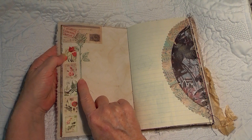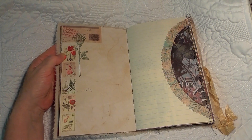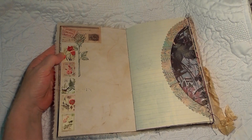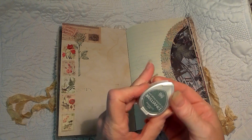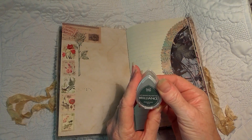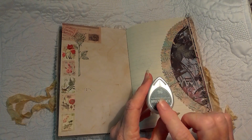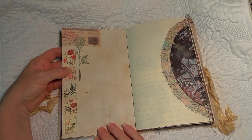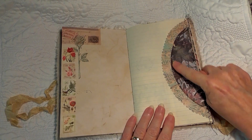I used one of the beautiful rose stamps on this page and they worked very well. I do have to say that when I first stamped with them I was using distress ink and it just did not work well. So I switched to pigment ink and that worked perfectly. I will be using pigment ink with those stamps going forward because that gave the best result — it looks really pretty.